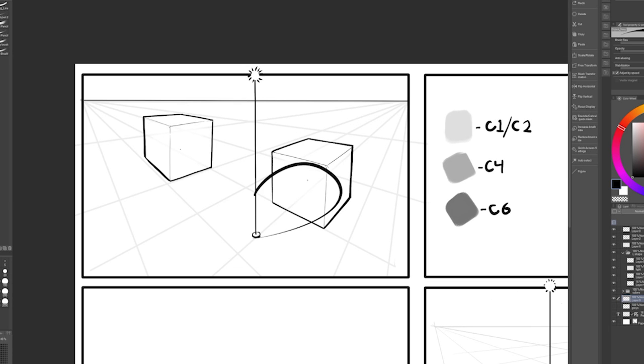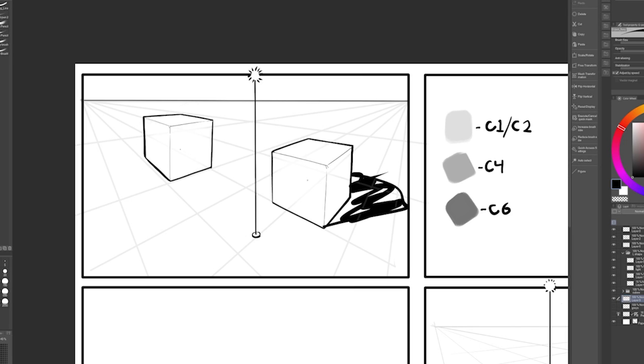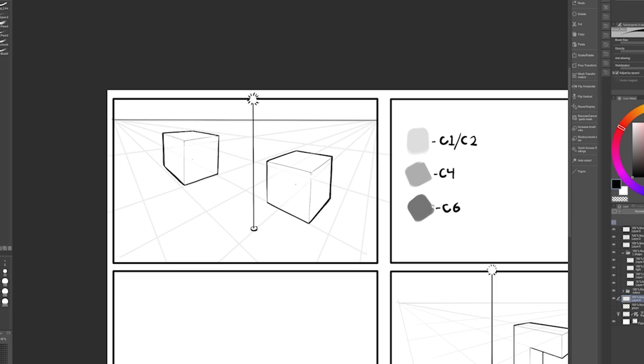So when we start doing this scene, we're going to be drawing 2 cubes. I recommend drawing them kind of in the center of the frame. I definitely wouldn't go any farther than I have because we're going to be giving them drop shadows. And so if your cube is at the edge of the frame, you don't have enough space to put your drop shadow, which is the whole point of the assignment.